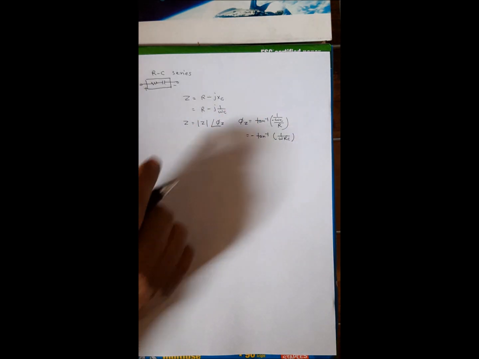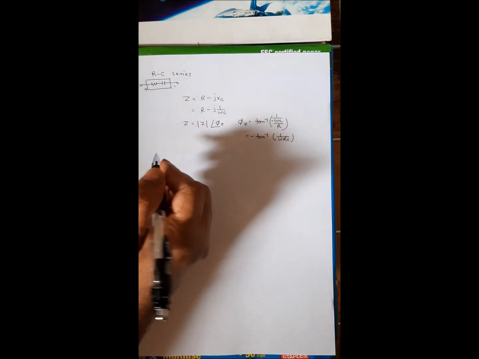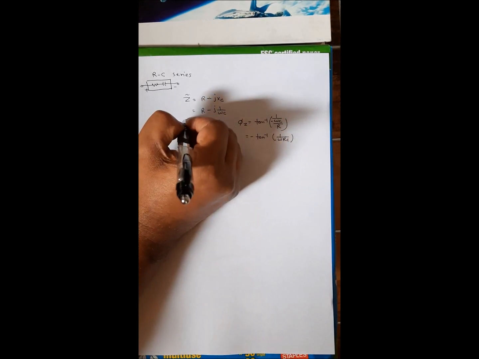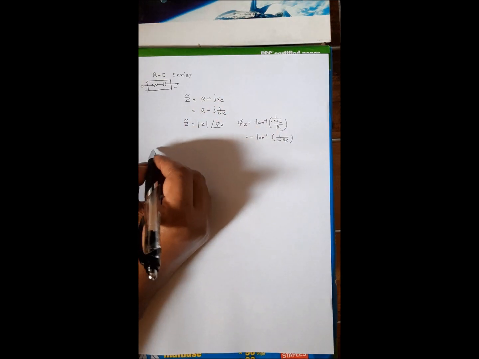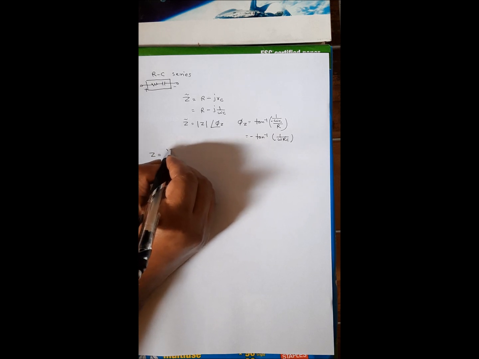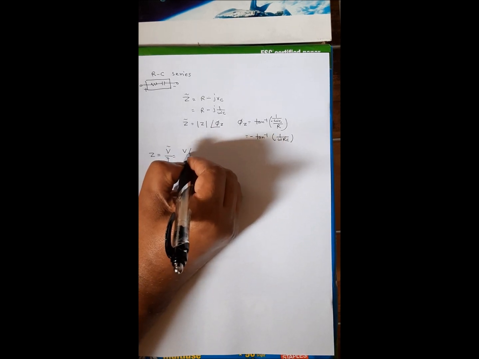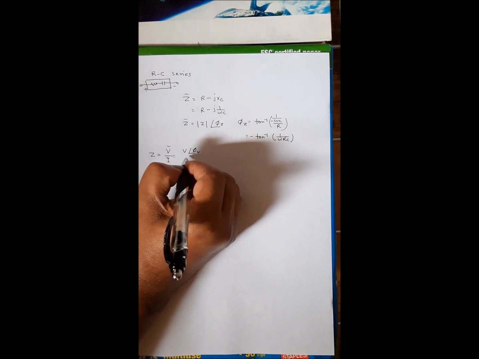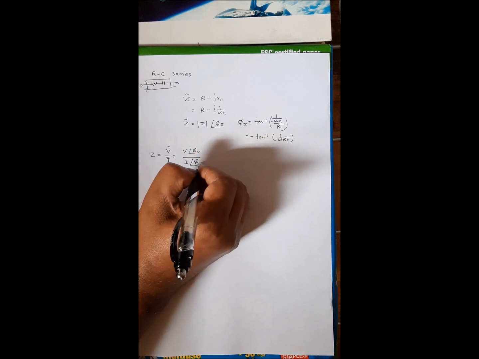So we got the phase angle for the impedance. This is the phase angle for the impedance. Let's say this is in frequency domain. So now if I wanted to find the impedance using voltage and current, you can write the impedance equal to voltage over current, and voltage can be written like the magnitude and phase angle of voltage, and current as a magnitude and phase angle of current.